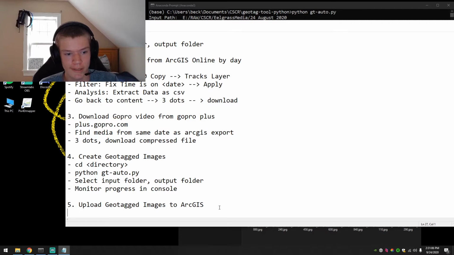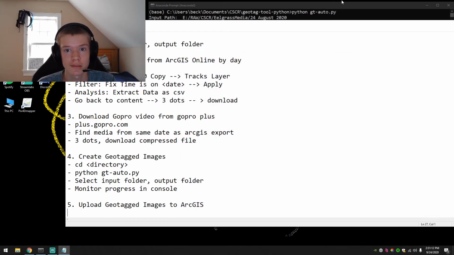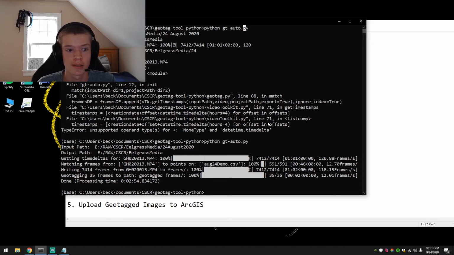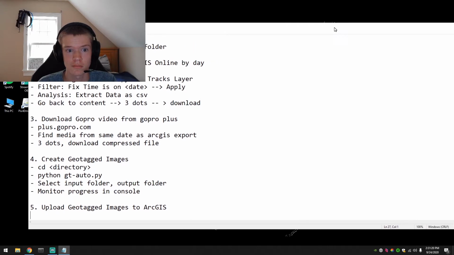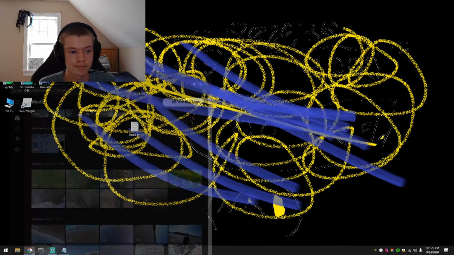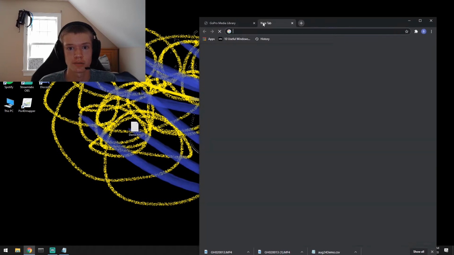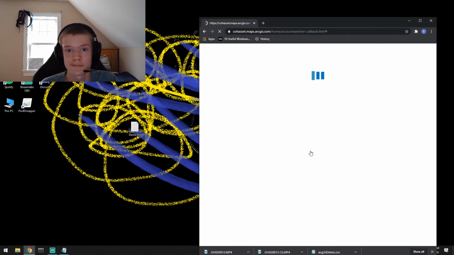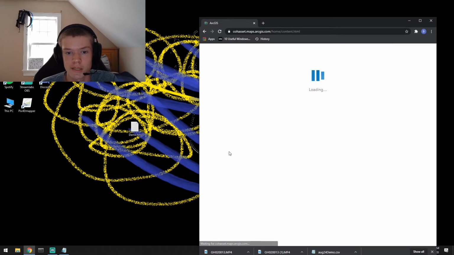Geotagged images to ArcGIS. Okay, last step, easy. I want to go to ArcGIS Online. We can close this now. Processing time, 2 minutes 54 seconds. Okay. So, go to ArcGIS, sign in, content.